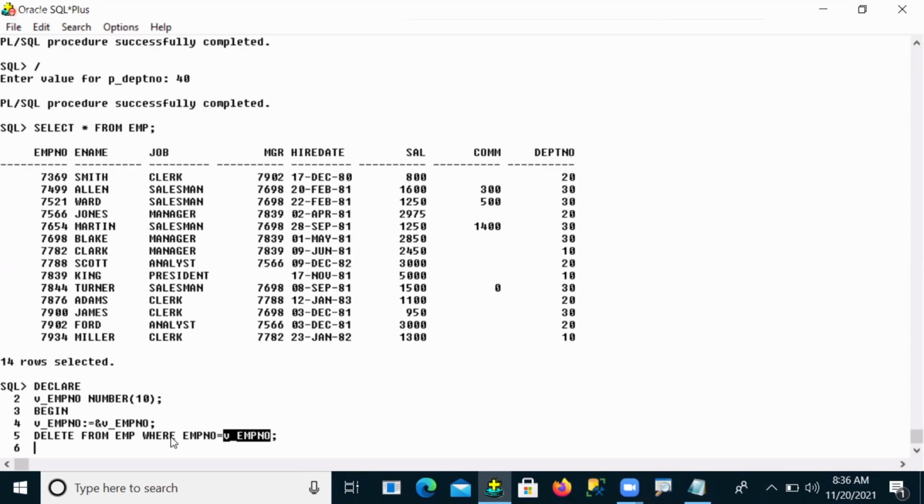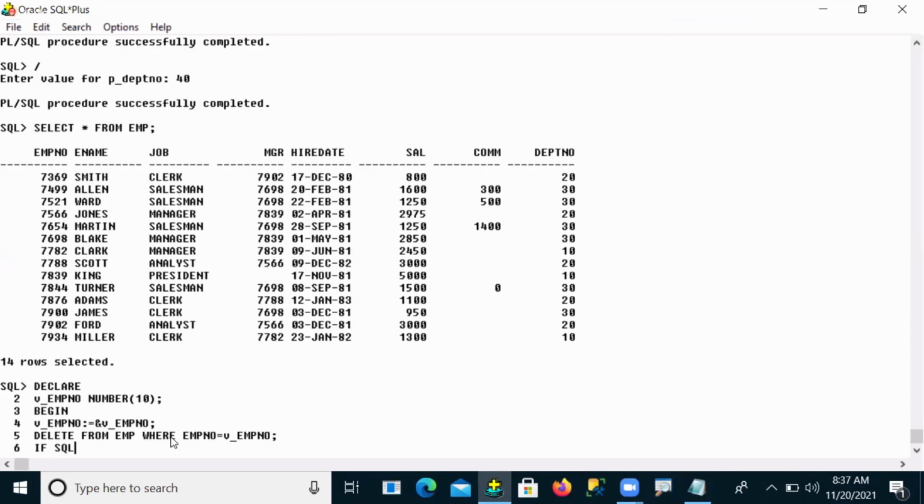Yes, successful message. But that I want to check now. For checking purposes, what condition am I using? The IF condition. IF SQL. SQL is nothing but what? The predefined implicit cursor memory name.